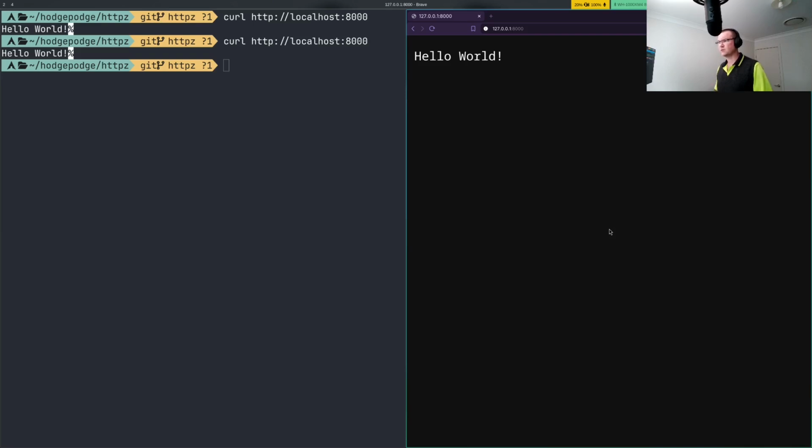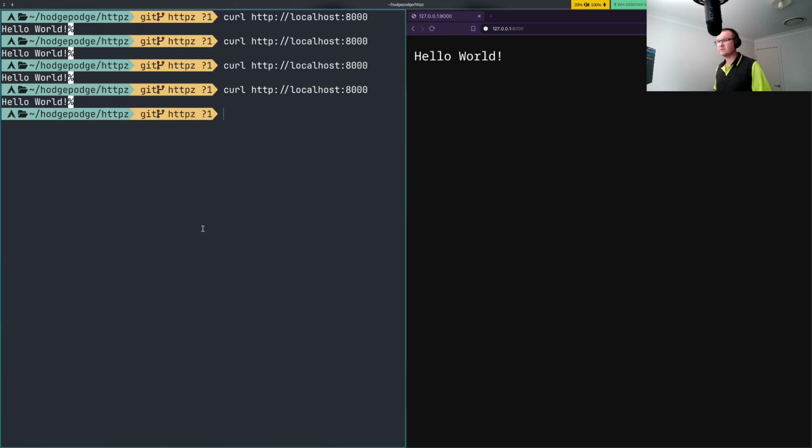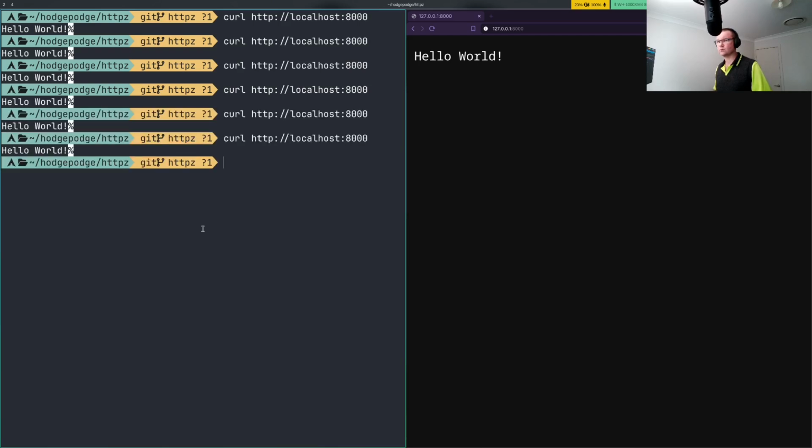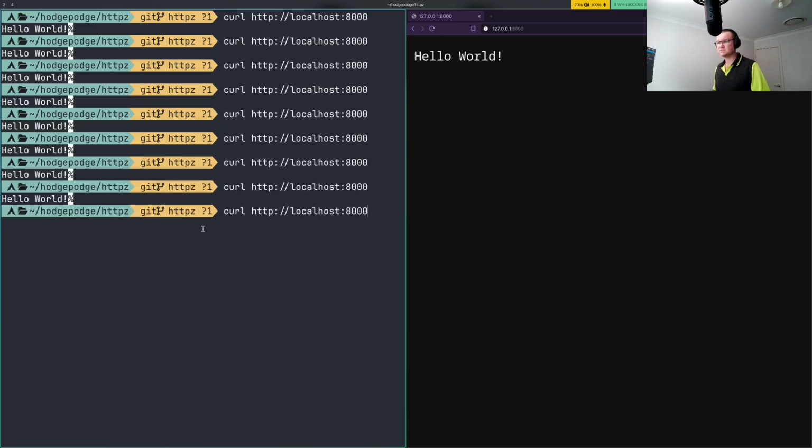Now, as we already established, the web browser will keep this connection open. So we can go back to our terminal. Now, previously, curl would not have been able to get a connection serviced at this point. But as we can see, our server is now completely fine servicing multiple connections.